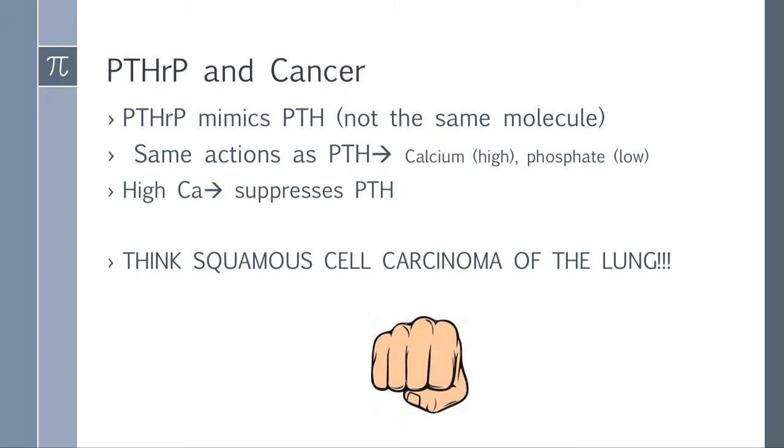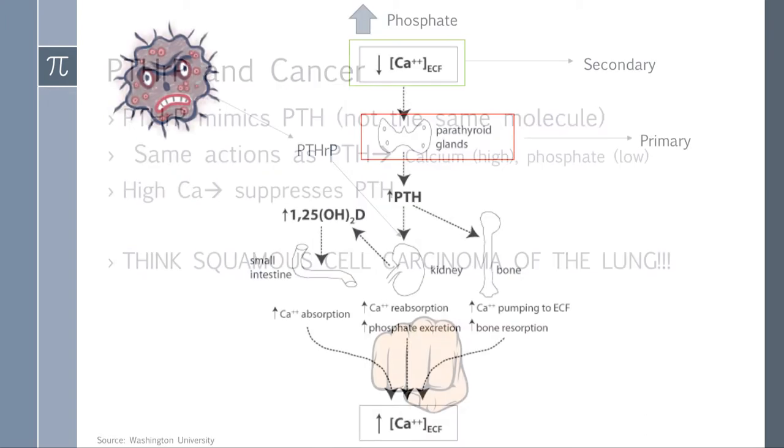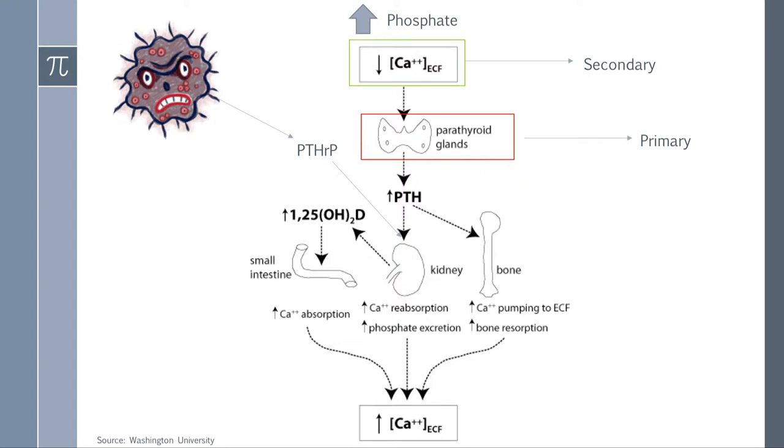As we talked about, it has the same action as PTH, right? So what is it going to cause? It's going to cause high calcium, right? Because it's activating all those downstream effects. It's going to cause your kidneys to secrete the phosphate, so you're going to have low phosphate, right? And then your high calcium is going to suppress the PTH, and that's why down in this algorithm your PTH was low, right? So you got to think of squamous cell carcinoma of the lung. Back to this algorithm just to remind yourself how it's all happening. Affecting the kidney, activating vitamin D, your kidney starts reabsorbing the calcium, you excrete your phosphate, so that means your serum calcium is going up and it suppresses your parathyroid glands.